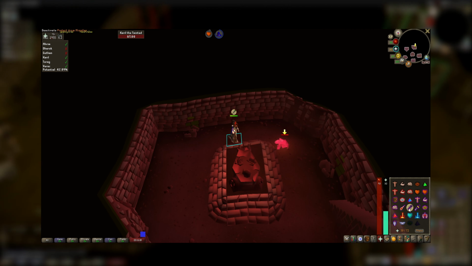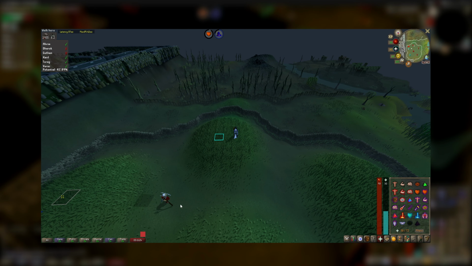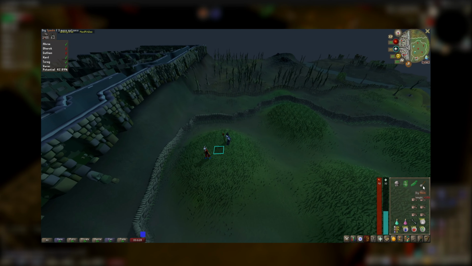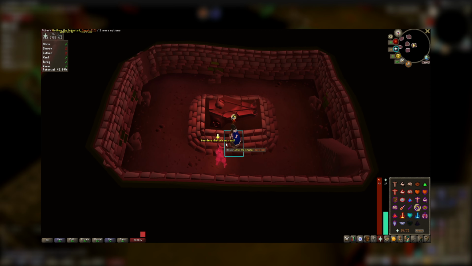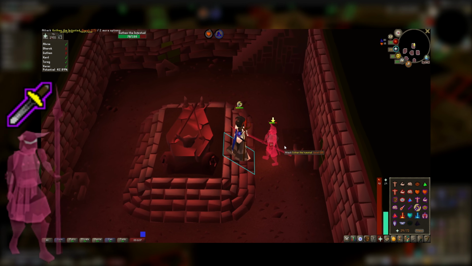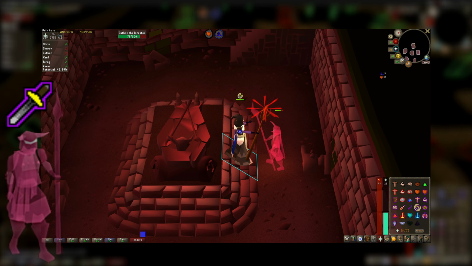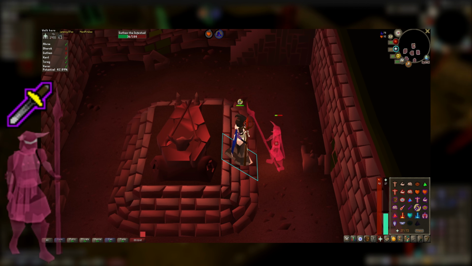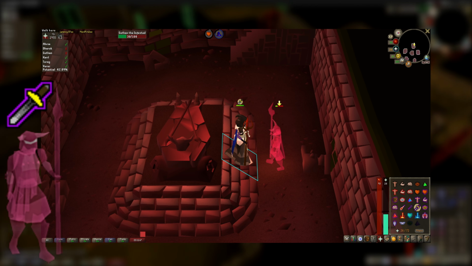Last but not least, we're going to go ahead and jump into Guthans. Guthans is another easy one. He is melee, so we're just going to stick with his counter, which is mage. We're going to pray melee. Again, use that snare and entangle if it's convenient. And we're going to go ahead and just blow through this kill as fast as we can. The higher DPS mage you're hitting, obviously, the more prayer you can keep for the end, especially when you have to deal with Verac last.